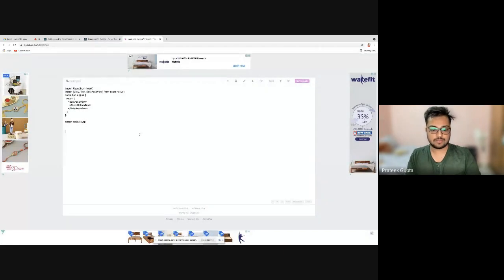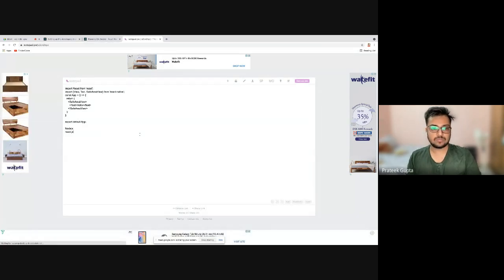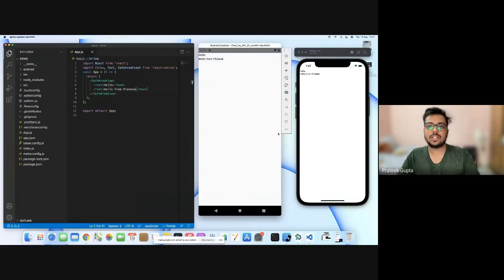For React JS, that is the web version, the default flex direction is row. And for React Native, the default is column. So you can see by default, everything is rendered in a column fashion. And if you do the same thing in React.js, you will find it in row fashion.